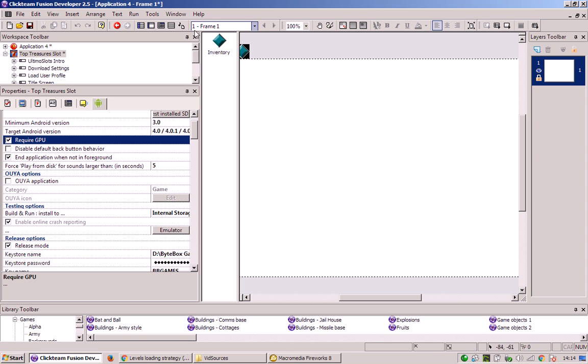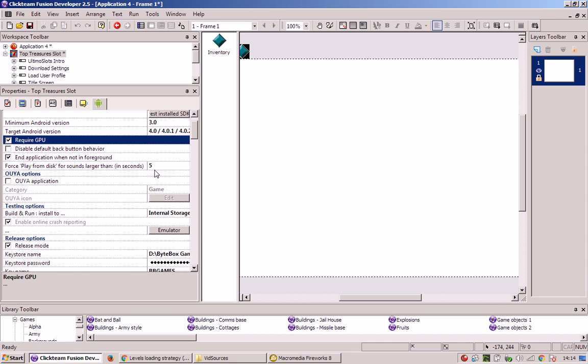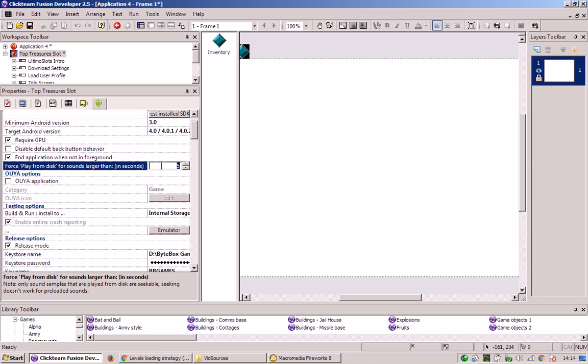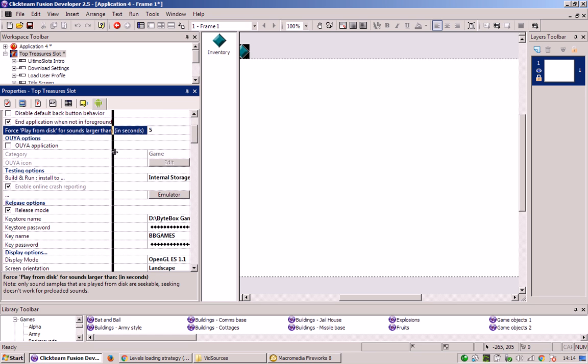However, rather than going through each individual sound and doing all this, if you just want to specify a time, then you can. Usually the longer the audio file is, obviously it's going to be a bigger file, so you can just specify a time here. If the sound file is greater than 5 seconds, then don't preload it, just play it from disk. Which is a great method, because that means it will only play it from disk once the sound effect has been called via the events. So it won't be preloaded into memory, thus saving more memory for your gaming application. Let's just put these back down a little bit more.